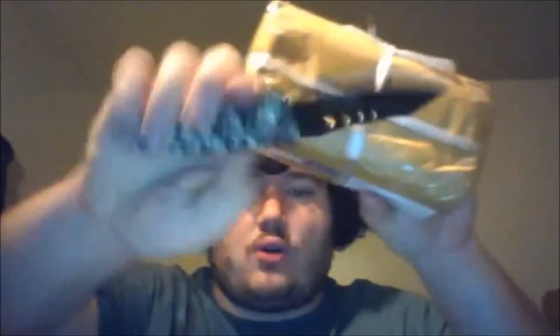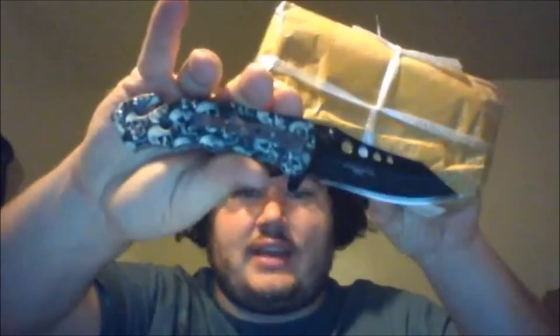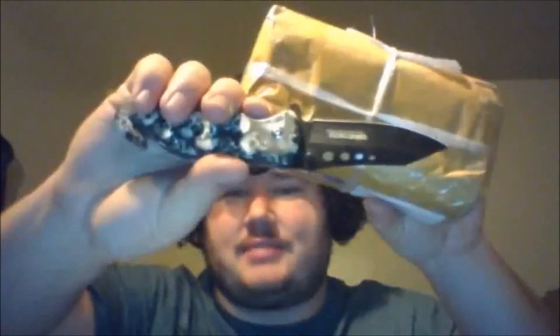I'm opening with my skull knife. I did order a couple more knives off eBay for very cheap, so you might be seeing some different knives. It looks like this guy tied down some plastic on it, so I'm just going to cut that off right quick and unwrap. This is pretty packed in here so I've got to be careful. I didn't cut myself — thank god, that would suck.